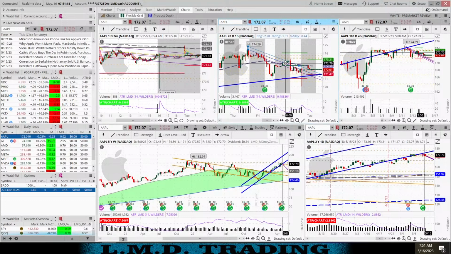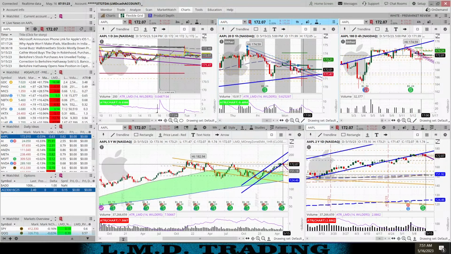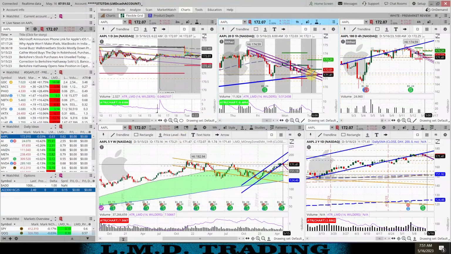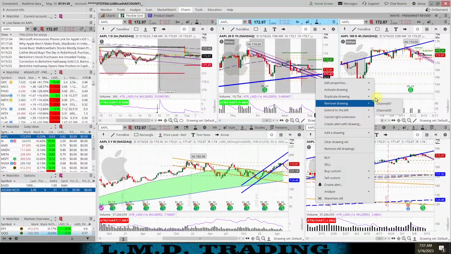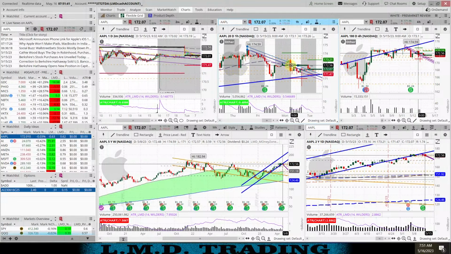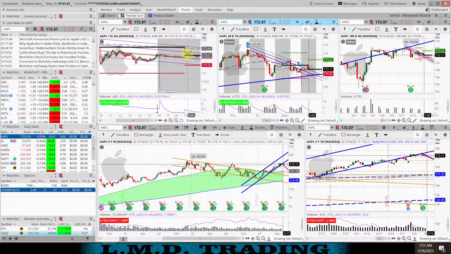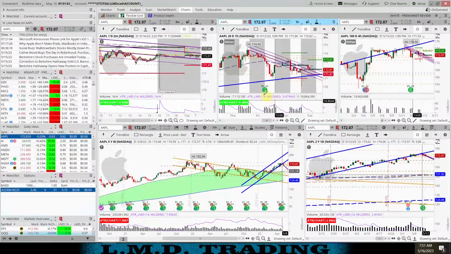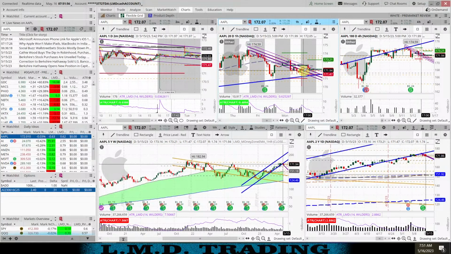And like I said, what I've found in order to get these to line up over on the 2-minute chart is just kind of slide it up or down. Notice how that got right on line. Let me turn my cursor on real quick. All right, so I'll do that now. I'm going to duplicate this one because it'll make it easier to see what it is. And then I'm going to just stack that one on top. Same way. If it doesn't line up, kind of move it up. Look how it gets it right lined up. And look where that is touching now. So that's what I'm seeing Apple doing right now.